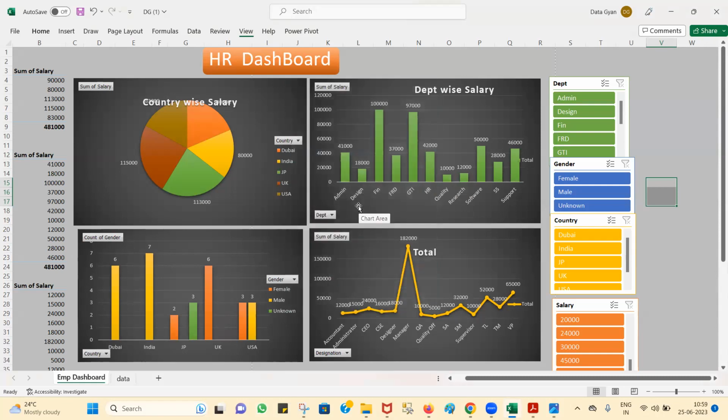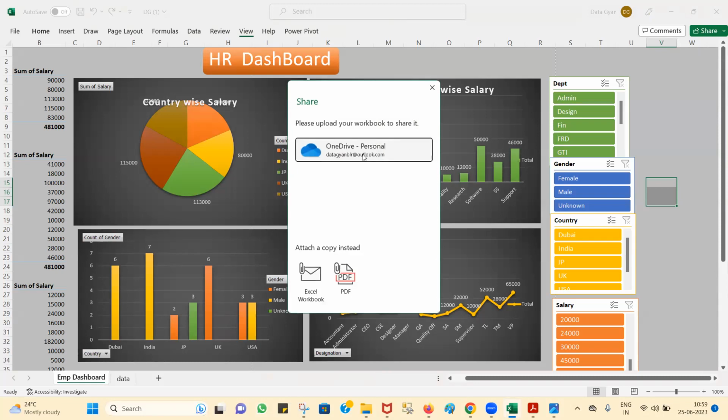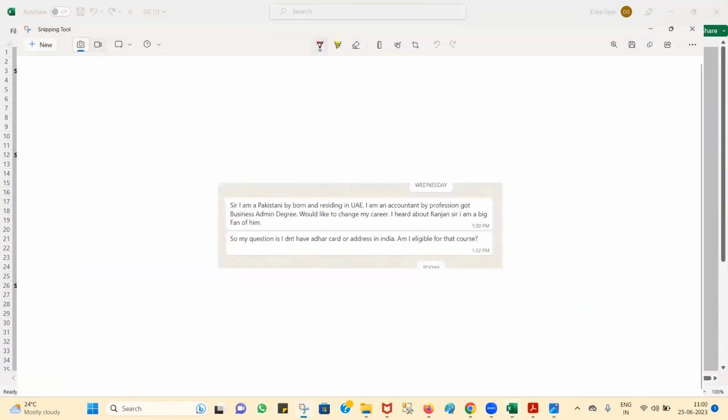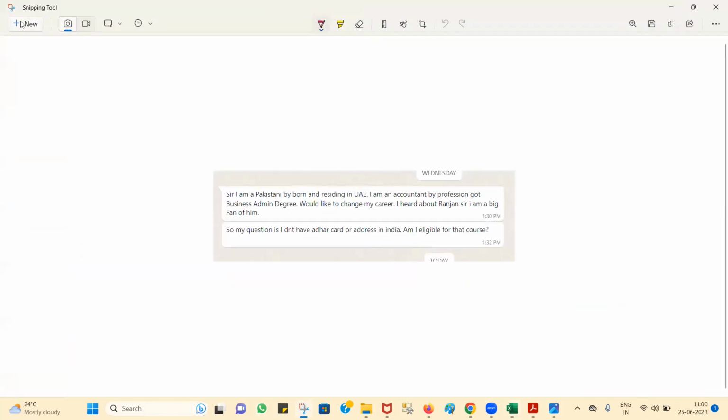Or I can go to, why is it not responding? Because I did not log in. Which one? DataGyan, Outlook, Drive. Cloud I did not open. That's why. The second thing, you can convert it to image format. This dashboard you can convert into image format and put it on your social media or on your Facebook.